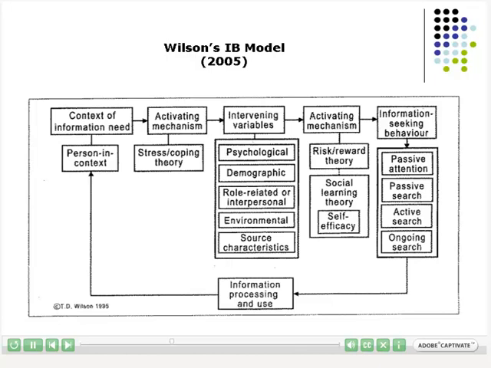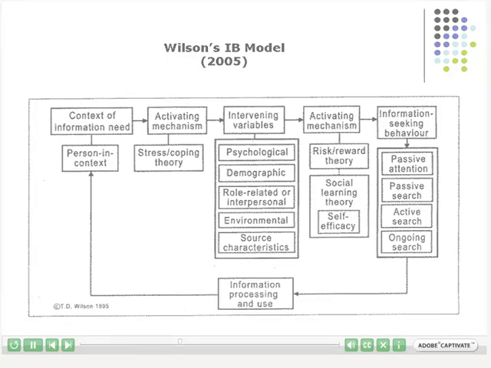Engineers are task-oriented problem solvers. For our fieldwork, Wilson helped us explore the impact or influence of intervening variables in a given context, and the things that activate or motivate an engineer to seek information in particular ways. Finally, Wilson's model helped to identify variables and characterize our field subjects for their information-seeking behaviors. Again, this helped to formulate our own Engineer IB model for this project.